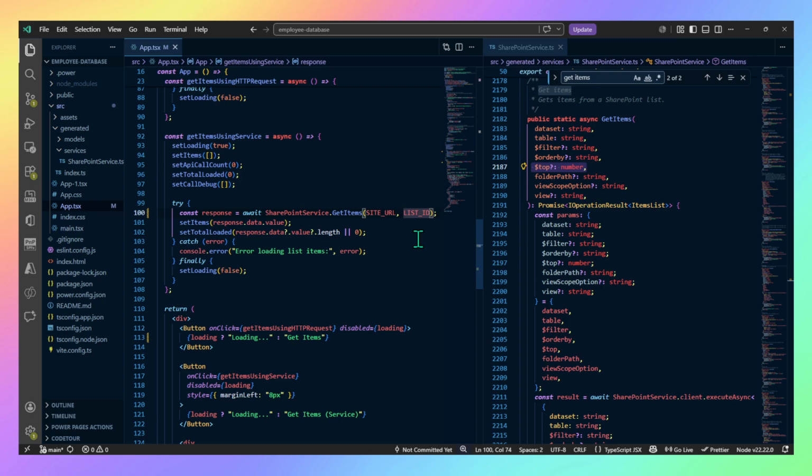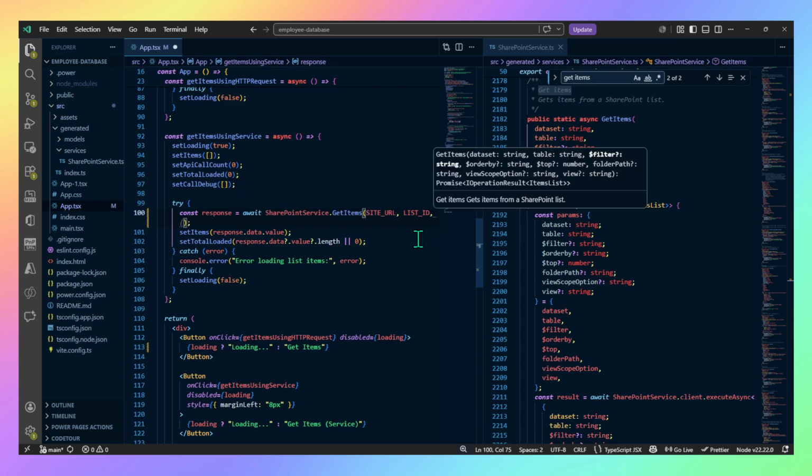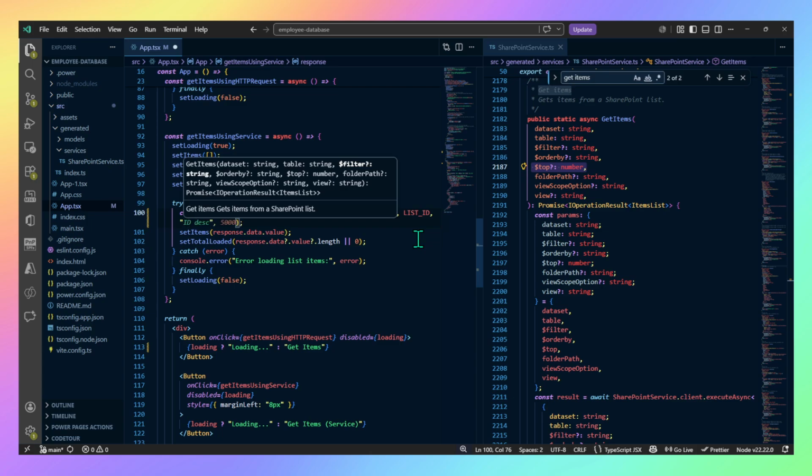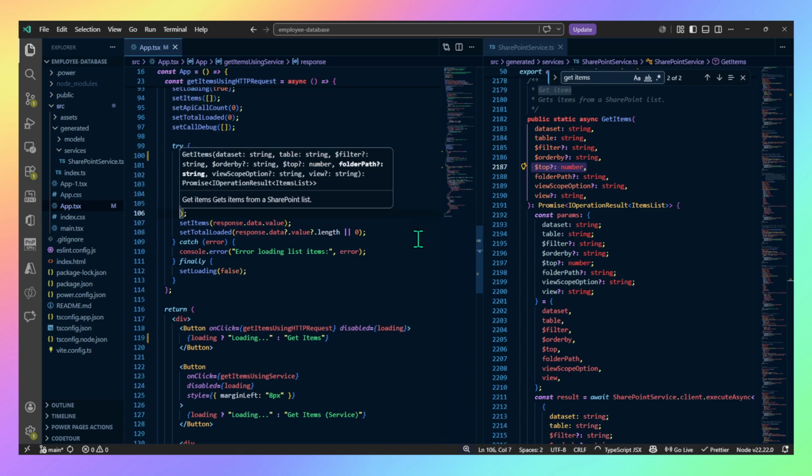If I want to specify that number here, I have to give the parameter value. So for this, I will enter a comma. The next parameter is supposed to be the filter, but I don't want to apply any filter, so I'll keep it blank. Order by also, I don't need it. But here I will specify the limit, 5,000.